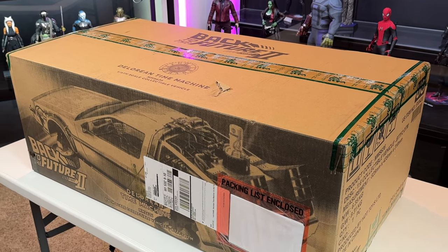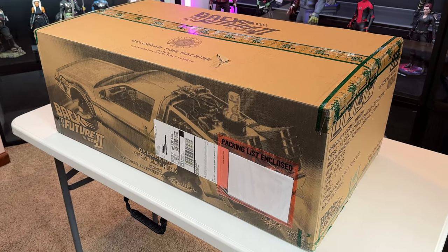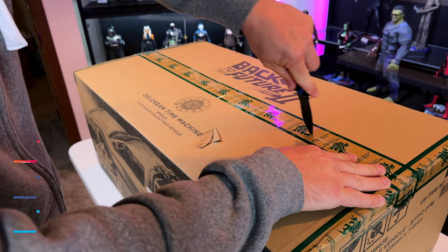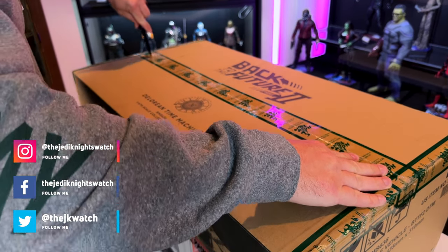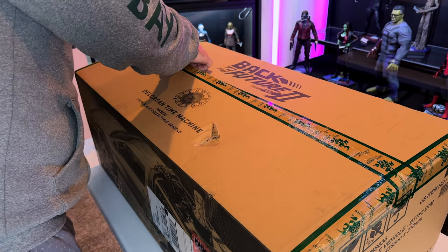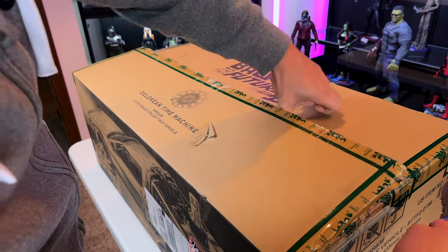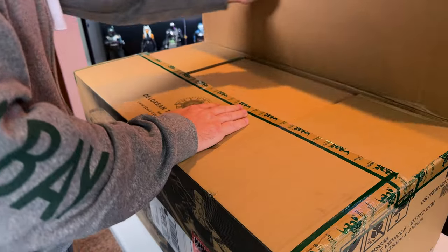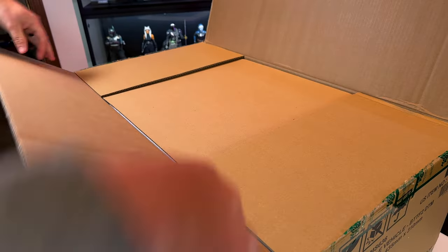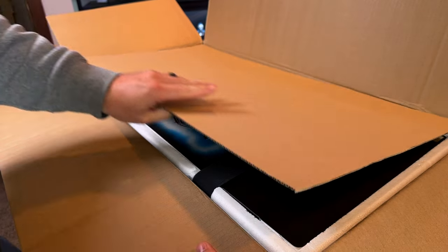Delo, Calvin, Lowkey Collector, and myself did a live unboxing of this last night, so go check that out for our first raw emotions of what this vehicle is like — we also put it together live on the live stream. So some of that won't be in here. This video is going to be me unboxing it, having it all out and ready on the table, and then going through some of the features, things I like, and things I'm not so sure about.